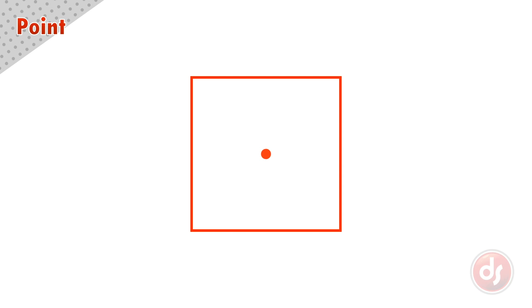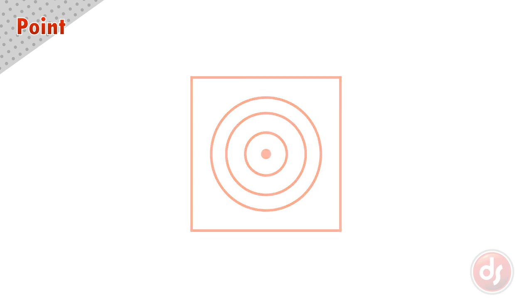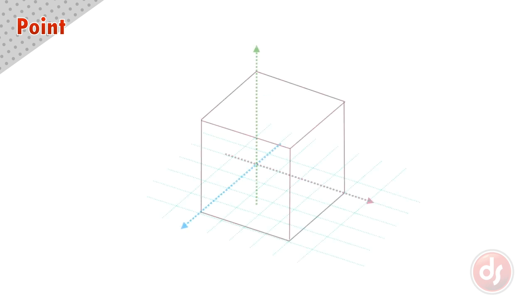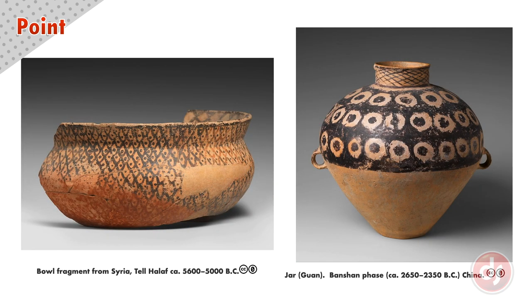A point is a dot. As a design element, a point will draw the eye to it like a target. We can also think of it as a point in space, relating to our sense of spatial awareness. A point is the most basic mark we can make, and it is one of the earliest design motifs humans use, found in cultures all across the globe.